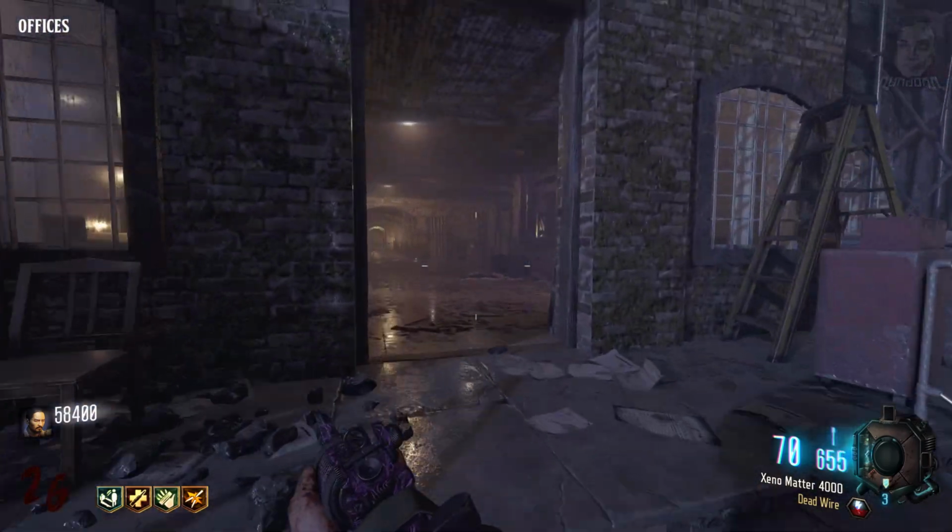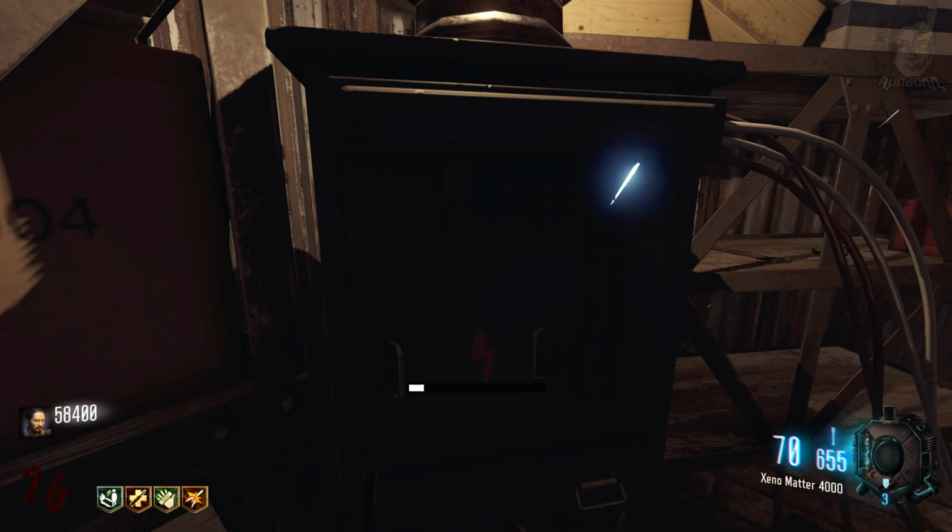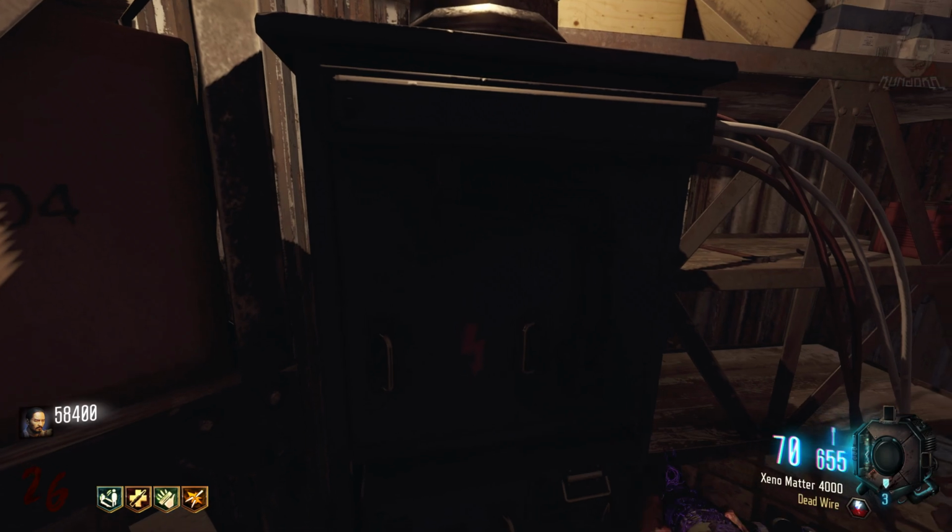Now you want to leave a crawler again because you'll need to configure each of the teleporters, which actually takes some time whilst you're not able to shoot anything. Simply go to each of the 4 teleporters that you just placed the tapes around, and each of them should have a panel that you need to hold to interact with.